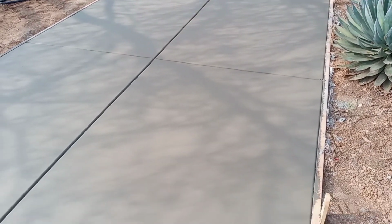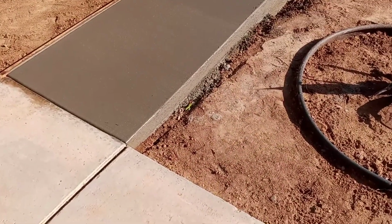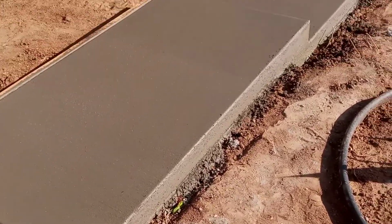Amigos, what's up? There you have it, looking perfect already. All the areas were taken care of. You guys can see how clean, how nice, how crisp everything looked. We poured this concrete, we put it down, and you guys can see how the steps turned out too. Nice and perfect. Everything looked awesome.